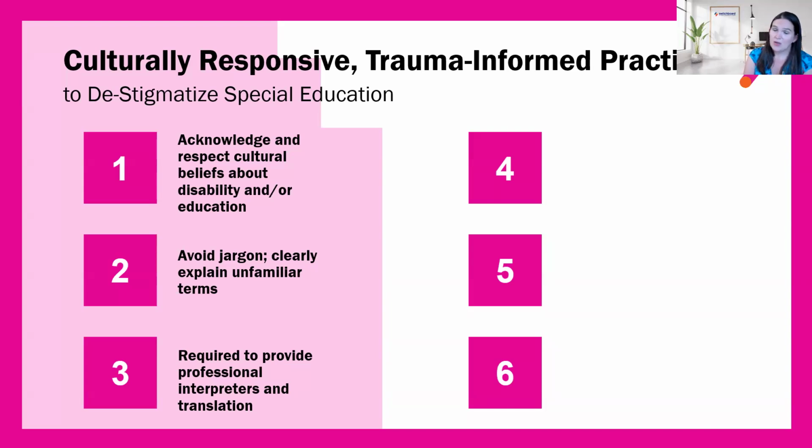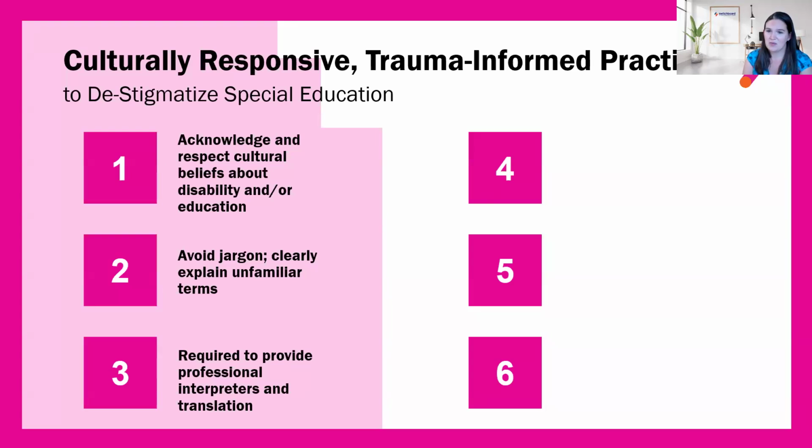If it's possible, work with the family and the interpreter to break down information over time. So if you have a meeting and it starts with, we think your child has a disability, and then here's the plan, and what are your questions, and please sign here. That's a lot to digest for anybody, let alone if you're working with unfamiliar terminology and an unfamiliar process.